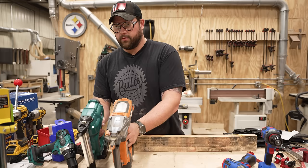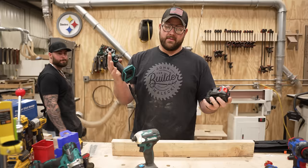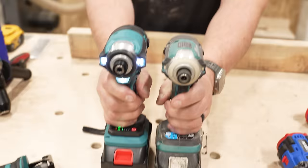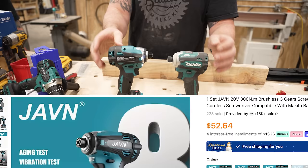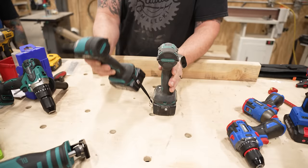So what else are we going to test? Let's race. Grab me the Makita impact driver, please. Very interesting. I'm not gonna go crazy in depth with this, but we've got a lot of similarities here, people. I mean, even look at how they did the tops. This I don't think is brushless.